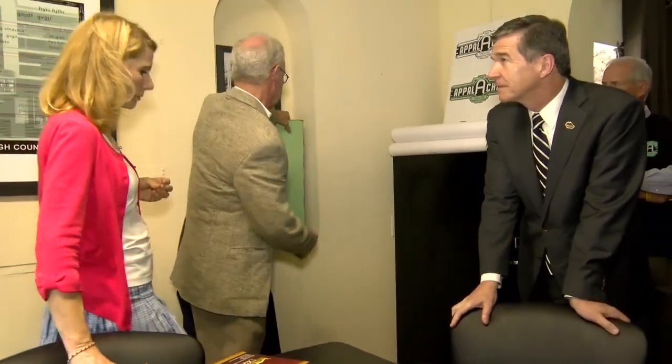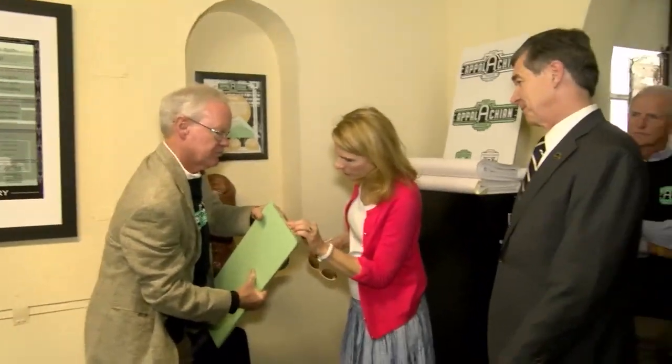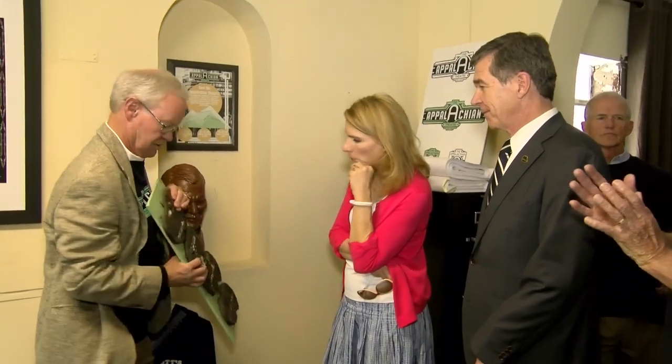We have a historic preservationist on the board — he's not here, so I've been saying he wanted us to find vitriolite. Well, you can see it's like a glass, and I'm not sure I can tell you exactly what it is, but it's a solid, like a mineral, embedded into the glass. What we have is essentially not done that way, but that type of glass would have cost about five times as much.